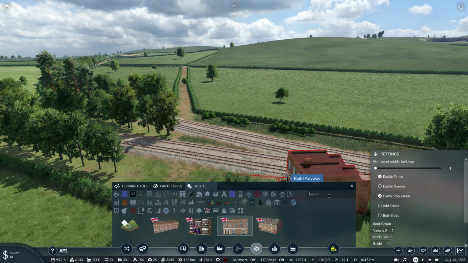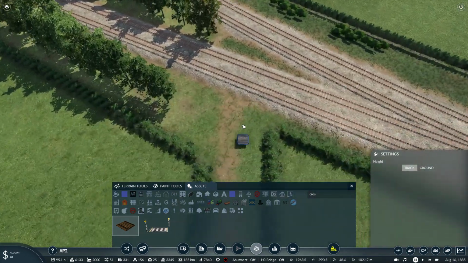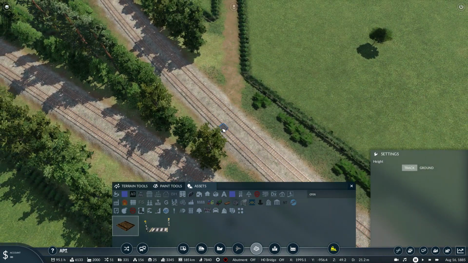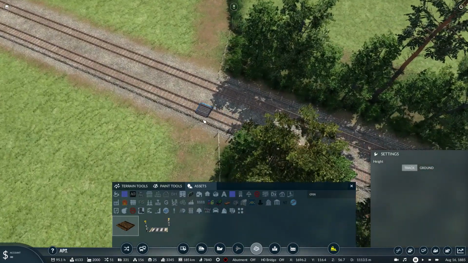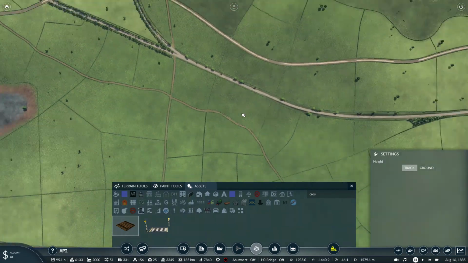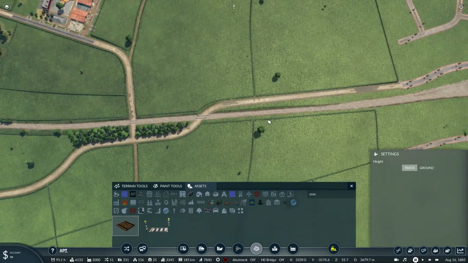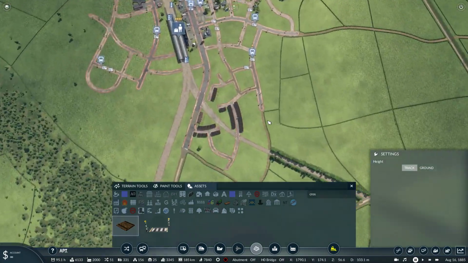I have forgotten something. And that's these, which, by the way, I have noticed do still exist. So this is not a thing that does not exist. They do very much exist. So there we go. That needs to be placed across the railway there, so that we have viable crossings. And that works quite nicely.